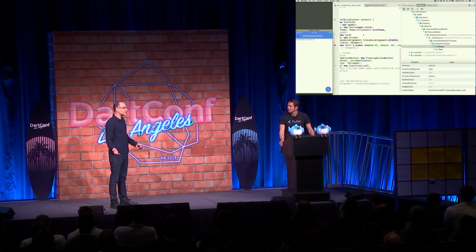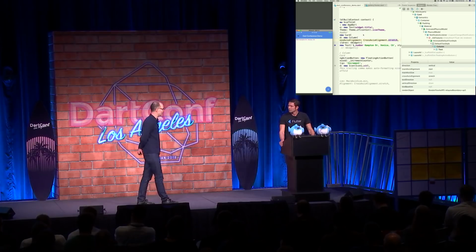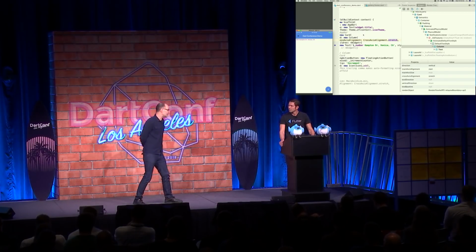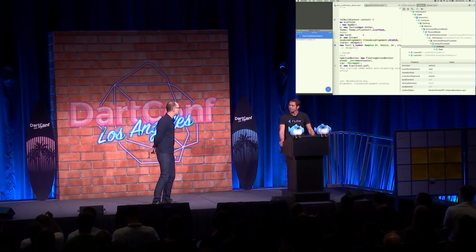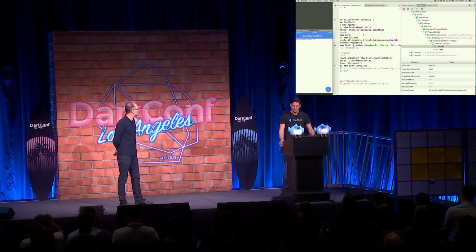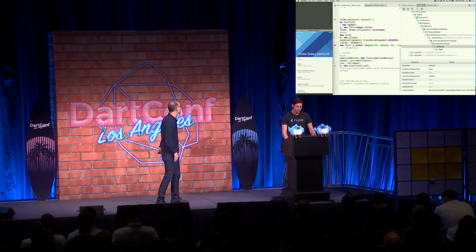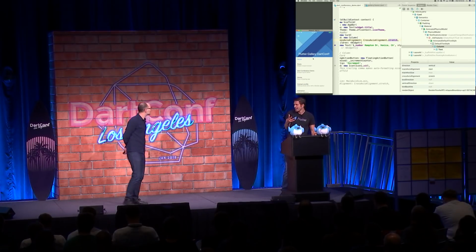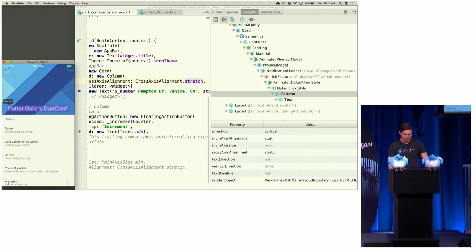This is great. So the inspector seems like a tenable way to explore layouts. We're hoping that this makes solving problems like this a lot easier for folks in the future. But what about some of the more advanced Flutter UI bits? Like if we go back to that main landing page, there are a few animations. Yeah, that looks pretty slick, but I have no idea how I do that in my own application. So let's poke around a little bit to see if we can understand what the framework's doing.